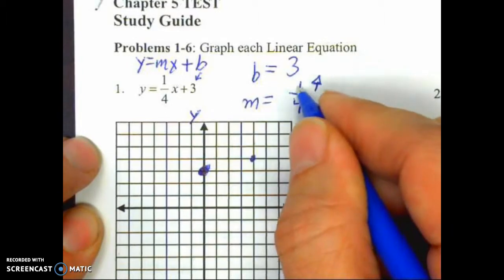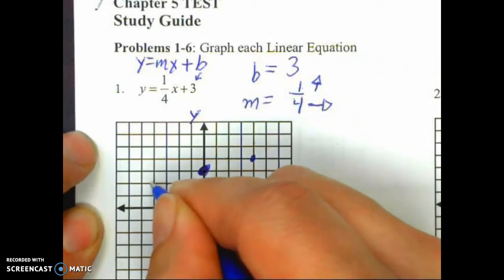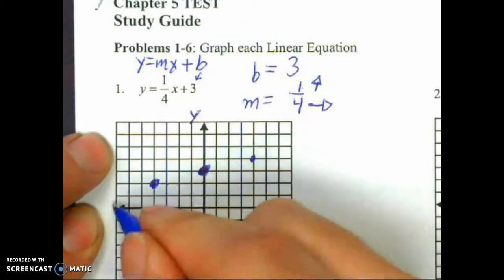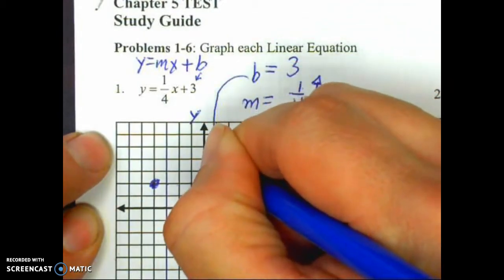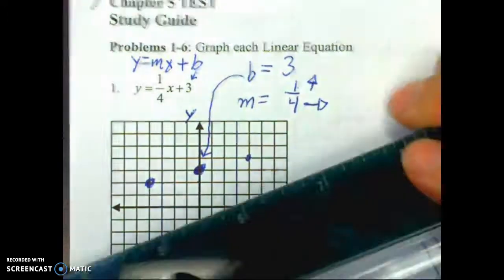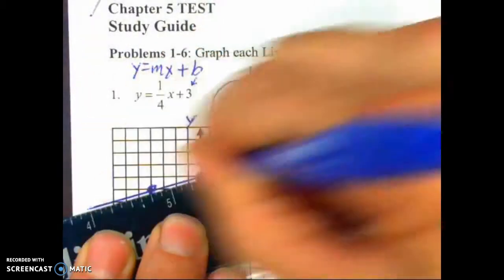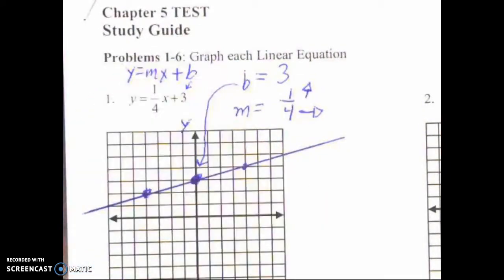So if you run out of room, go back to your y-intercept and count down. I'm going to do the opposite. I'm going to go down 1, but backwards. 1, 2, 3, 4. And it looks like I'm going to run out of room there too. So remember, the y-intercept is always where you start. B for beginning. I take my ruler, or you can take your ID card, and draw your line. Make sure you draw your line all the way through the graph. But this is why I like the y equals mx plus b format.